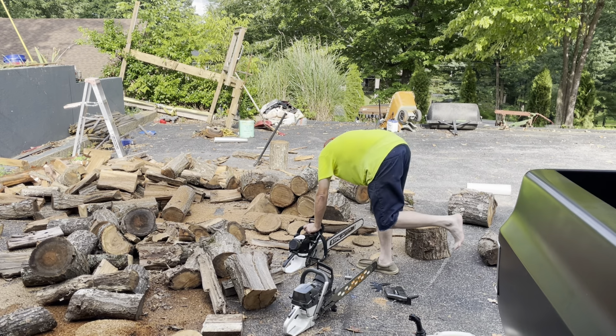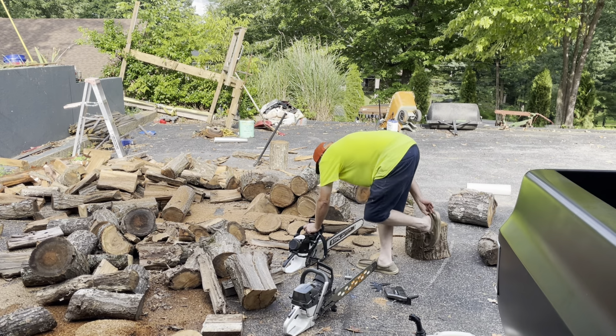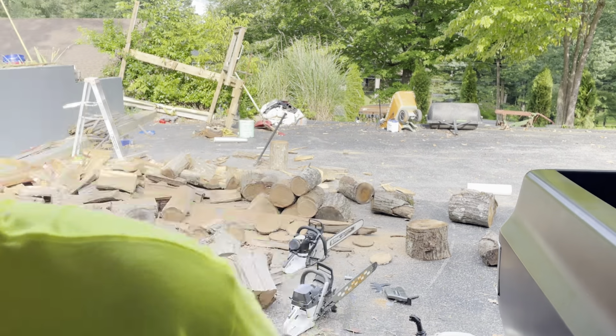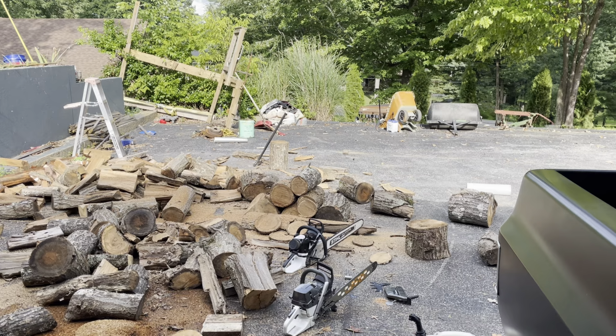I don't know if y'all can see me changing this out or not. Let me look back here. I don't ever put the camera in selfie mode or whatever you call it, you know, flipped. I always use it like I'm holding the phone. I just think it has a better picture. And all that kind of jazz.